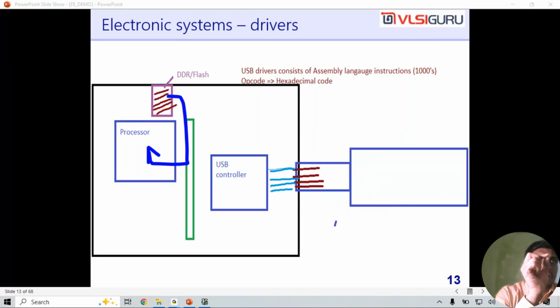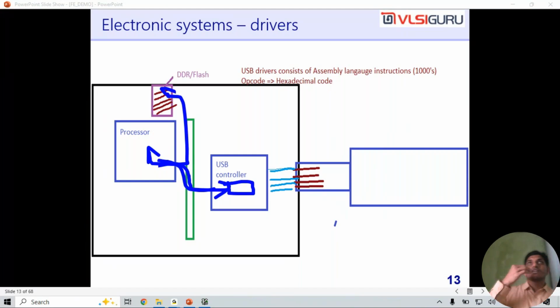As part of that flow, my processor will go and do some register programming in the USB controller. This register programming is happening because of these instructions.